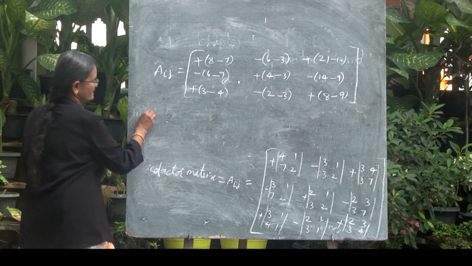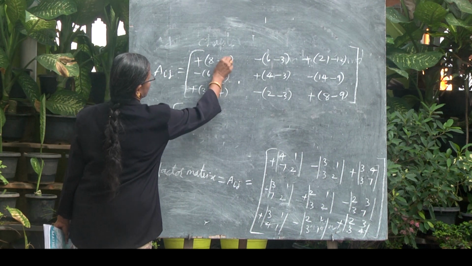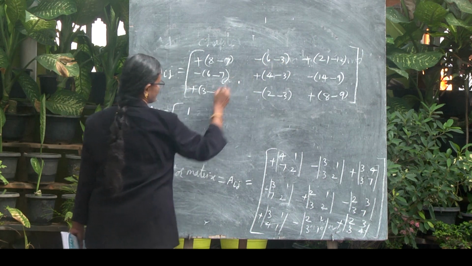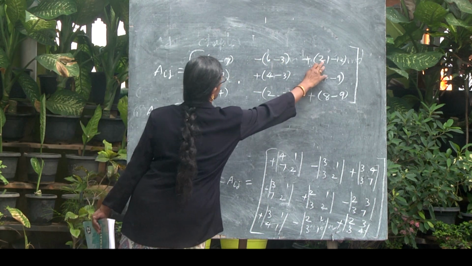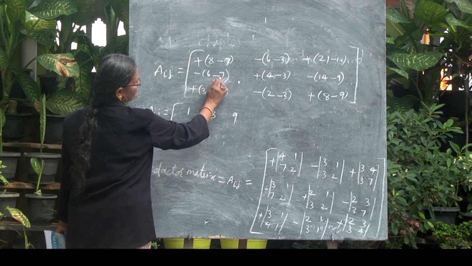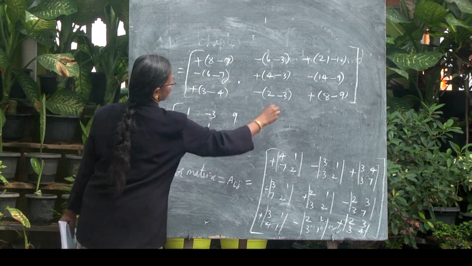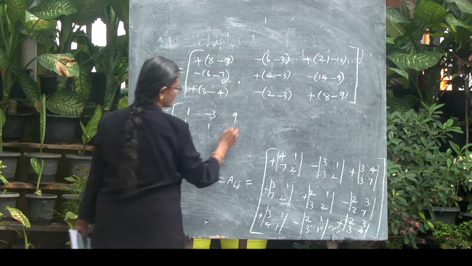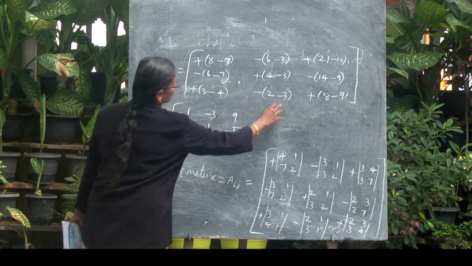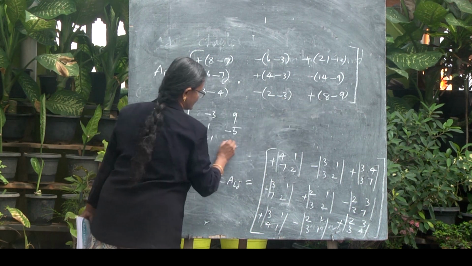Now we can simplify Aij. 8 minus 7, that is 1, 6 minus 3, 3, then minus of minus 3. Next, 21 minus 12, that is 9, here 6 minus 7, that is minus 1, minus of minus 1 is plus 1. Here 4 minus 3, 1, we get 14 minus 9, 5, then minus 5. 3 minus 4 is minus 1, minus of minus 1 is plus 1, we get 8 minus 9, minus 1.